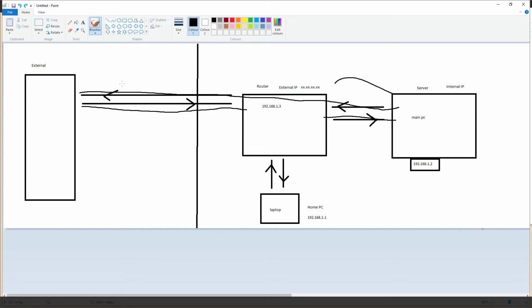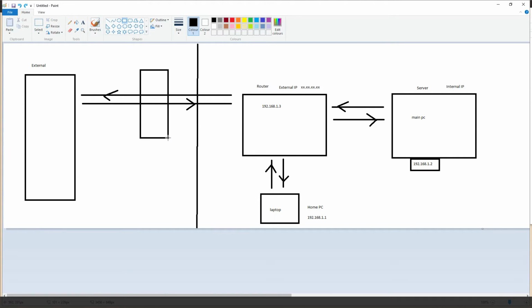So now to come back to this diagram, what we've done is added another server here. This server knows my external IP address, but it doesn't give it out. It gives out fpsgametut.ddns.net. So what happens now is he says to ddns.net, I'd like to send some traffic through. The DDNS server then says, okay, what's that web address? That web address is actually pointing to the external IP address over here. So then that sends it on through over here.